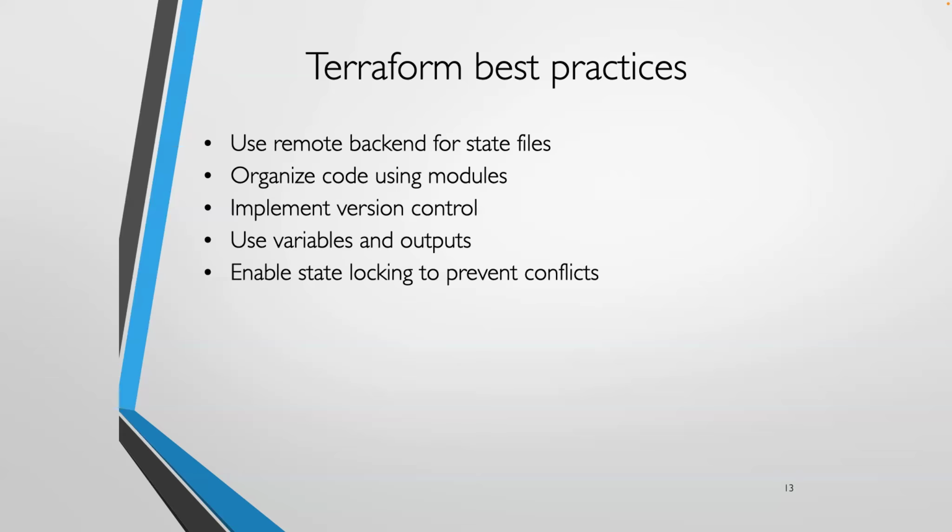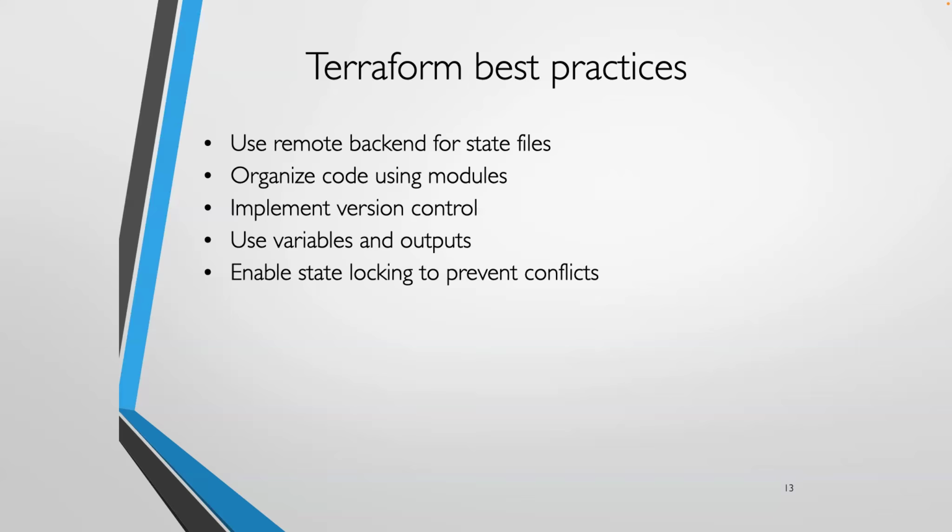And then you must use version control, obviously, right? So once you start writing your Terraform files, you must commit them into any SCM tool that your company is using. And then it is also advisable to use variables and outputs. So you don't want to hard code any values in your main.tf. Rather, you should declare everything in variable file. And similarly, it is also a good idea to write into output, the console output, so that you can pick up the IP address or anything like that, right? URLs you can actually read from your output file.